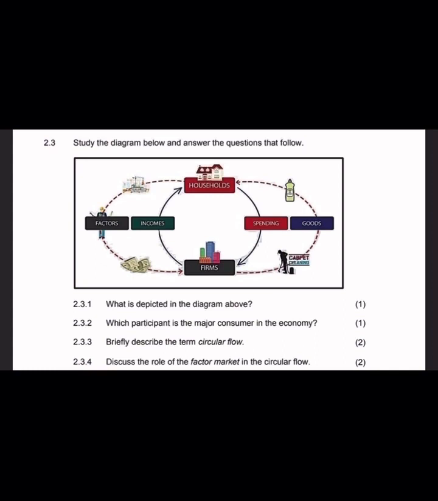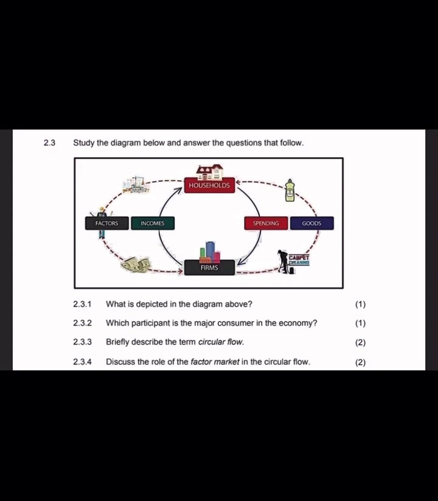Then they ask us to define what a circular flow is. You already know that a circular flow is a model that shows how the economy works, or it shows the relationship between income, production, and spending in the economy as a whole. Or you can still define it the way we defined it. A circular flow is a model that demonstrates how money, goods and services, and production move throughout the society.